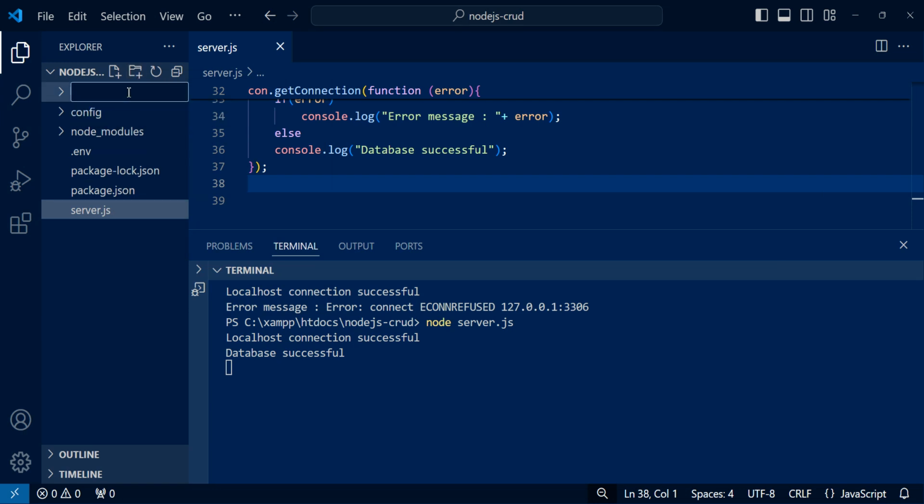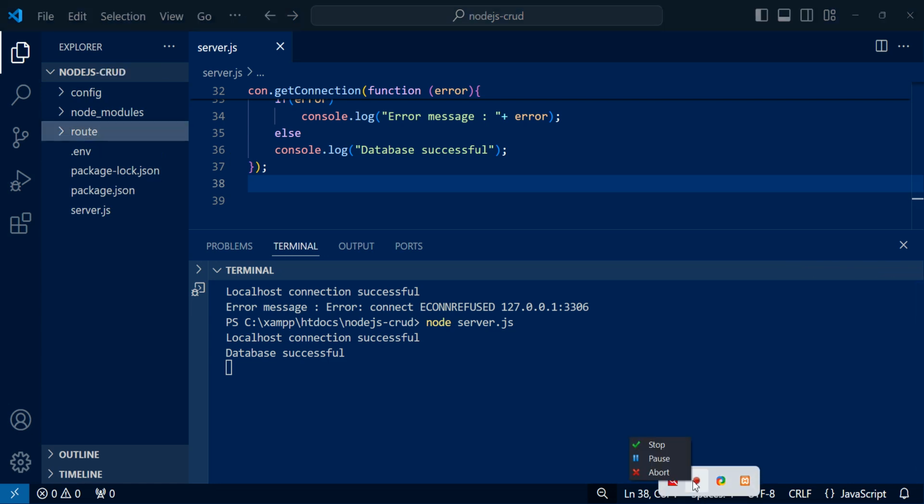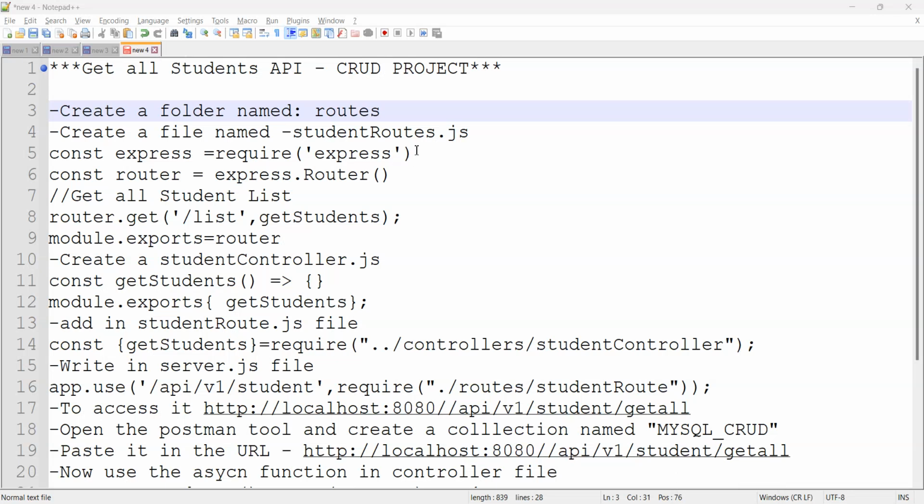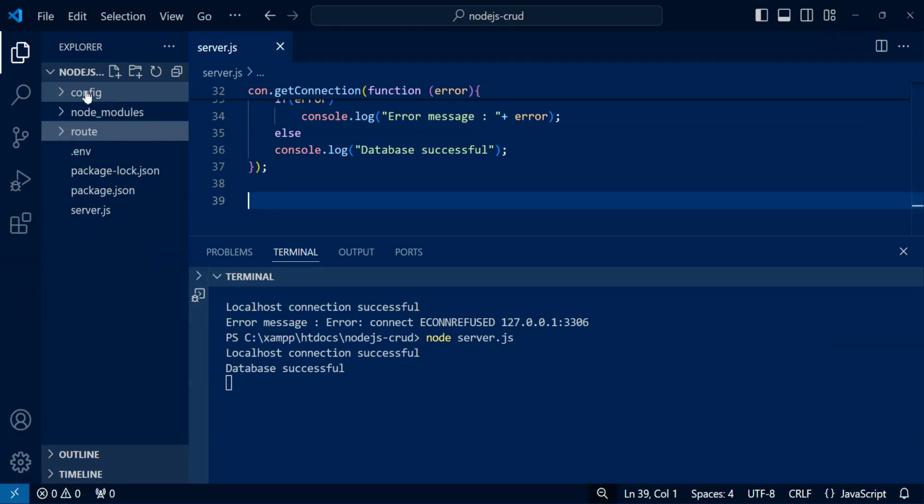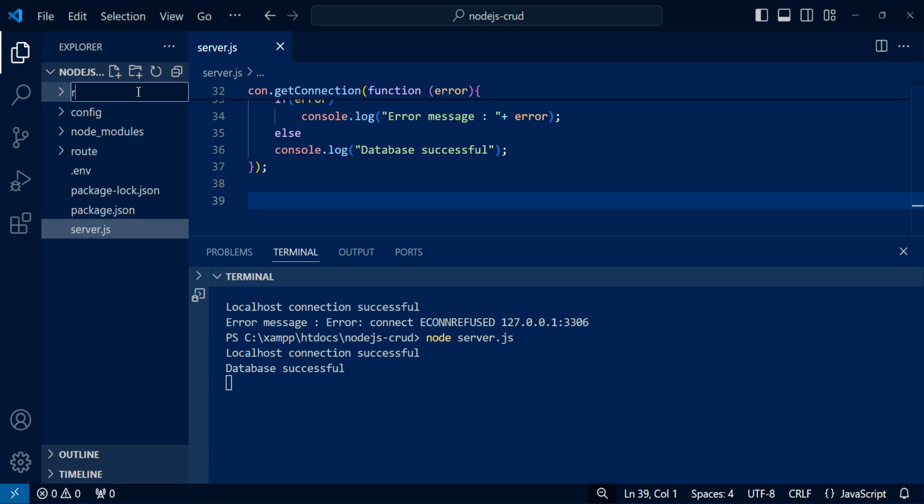The folder I will create is routes. So we have created a folder named routes here in our root directory.